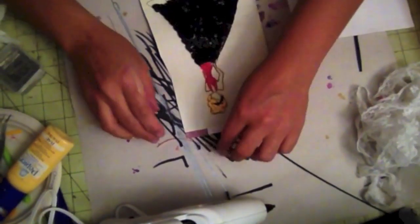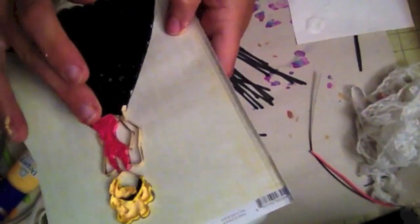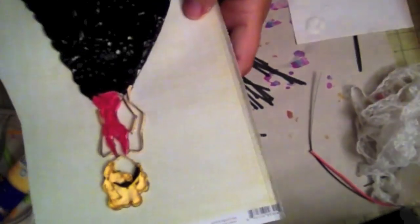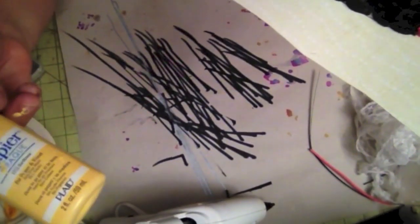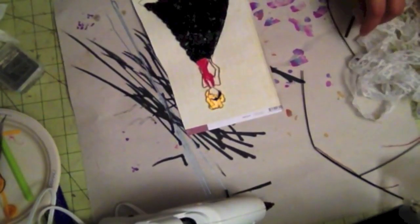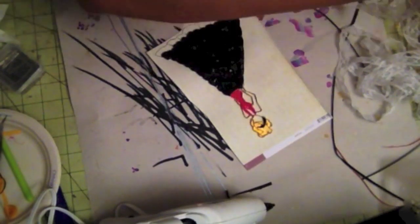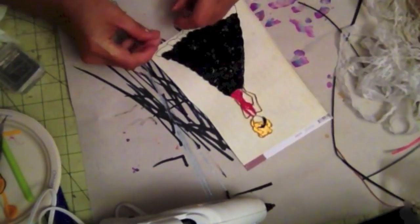So I went ahead and I finished putting all my quilling for the dress and the bodice and my arms. And I also put some papier opaque sunflower color from Plaid. I squeezed some of that on her hair, as you can see there. Now I am going to take some of my lace, and I'm going to put some lace on the bottom over here. So let me go ahead and see how that's going to look.